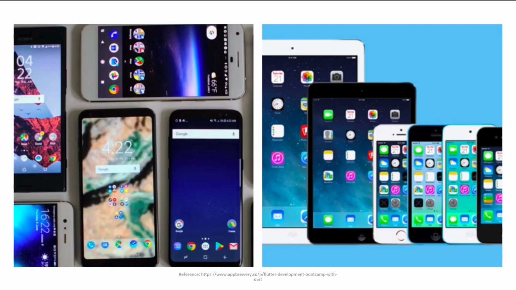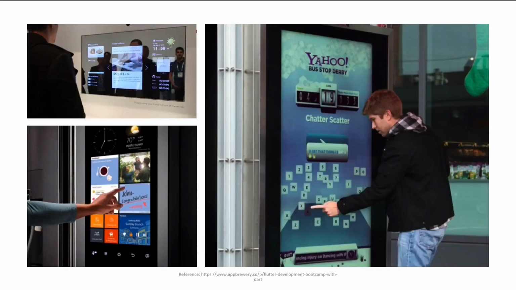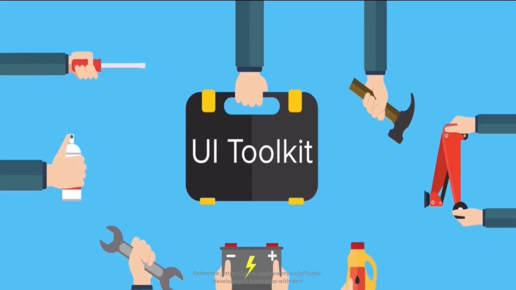So the guys at Flutter had this question: why can't we develop an app which really looks good on any screens? For example, the screens on the fridge, maybe the screens on the bus stop, and the screens on the mirrors. So the developer doesn't need to take care of any display related issues. Let the framework take care of that. So the developer who is planning to make an app just needs to take care of the business logic. So Flutter actually is a UI toolkit which is used to develop beautiful interfaces.